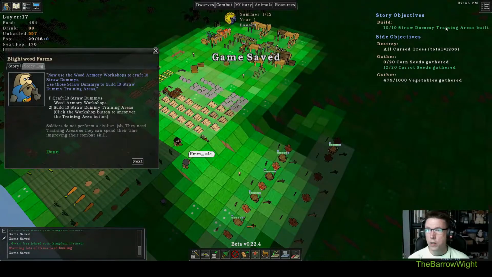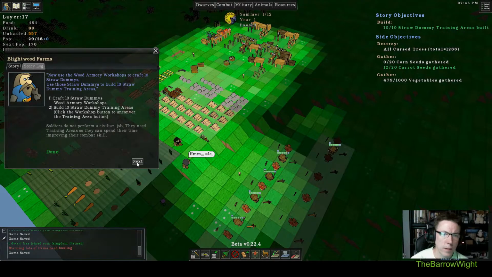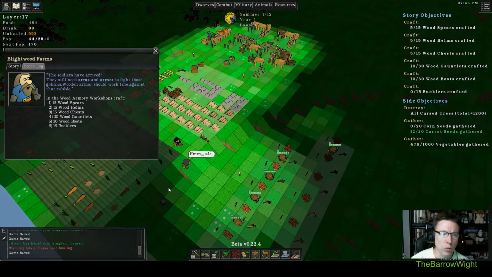All right, so the straw dummies are done. Next. So the soldiers have arrived. Oh, I guess I didn't need to make all those soldiers because they were bringing in some new ones. It says they still need arms and armor to fight those goblins. Wooden armor should work fine against that rabble. So we're going to build a lot of wooden armor in just a few minutes.